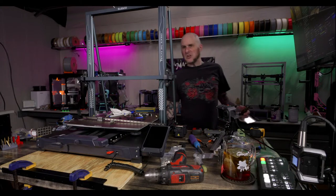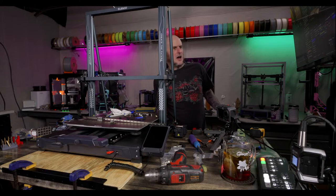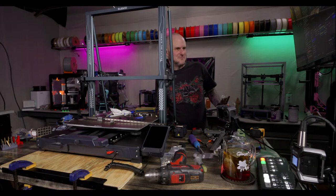All right, time to turn up the music and get some drilling done. Hopefully this will go really quick. It should, as long as my battery doesn't die on the drill, which looks like it might.